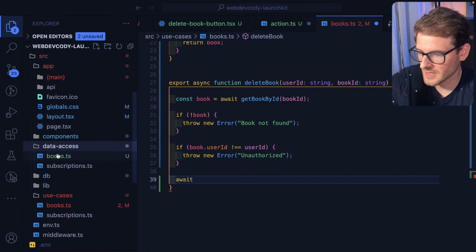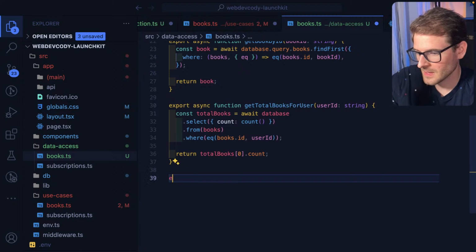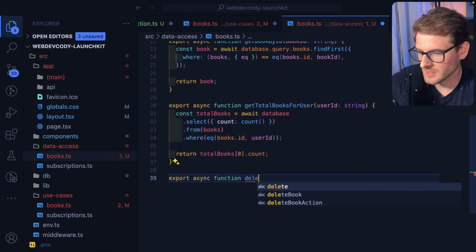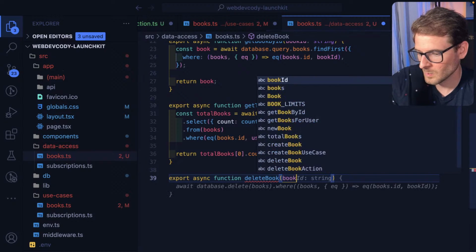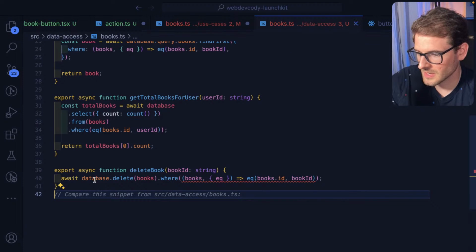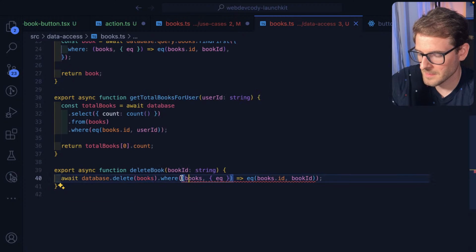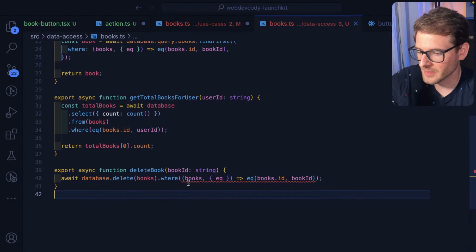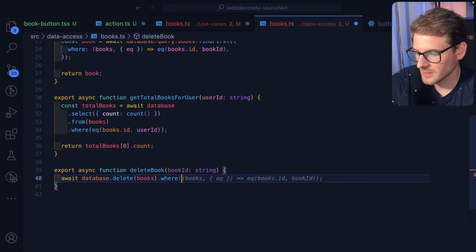So let's go for the data access. I'm going to say export async function deleteBook, ID. Let's see if Copilot can do this right. Database delete books where. Yo, I can't wait for AI to get better. The suggestions always suck.